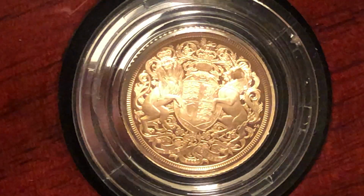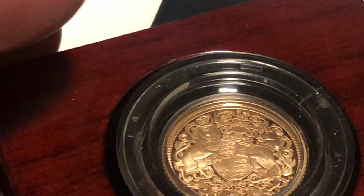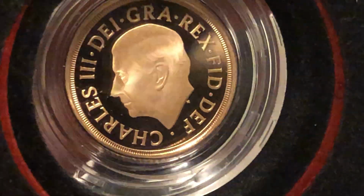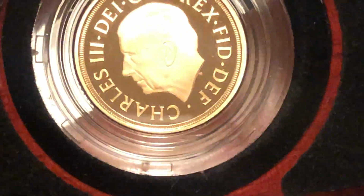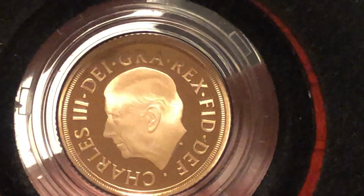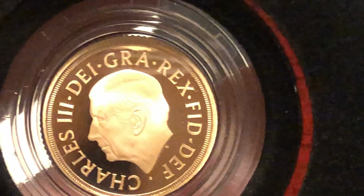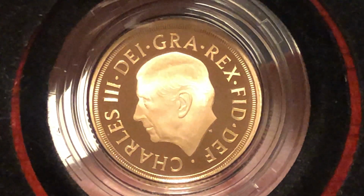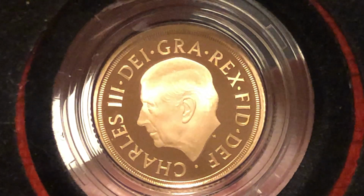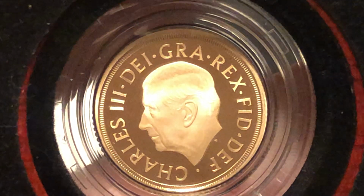So for those of you that don't know what this is, the 2022 Memorial Sovereign, Queen Elizabeth Memorial Sovereign. But essentially it's the first coin with this gentleman on. So that is on the cap. I went crazy when these came out. I went crazy to the point that it put my business and my cash flow at such extreme lengths that I wish I hadn't.